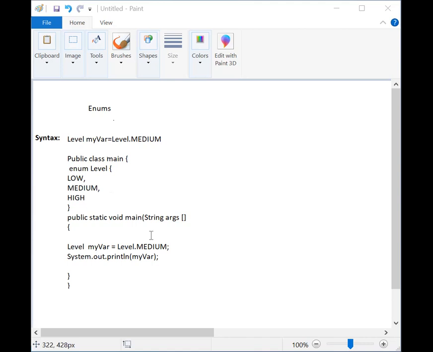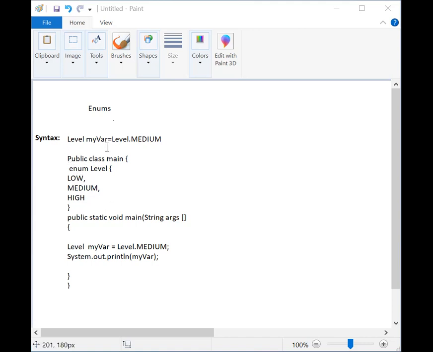But you need to use only the medium constant. For that particular purpose, you use that enum in the subclass. In this class there is no need to use low and high, so you use only medium. For that purpose, you mention that syntax.